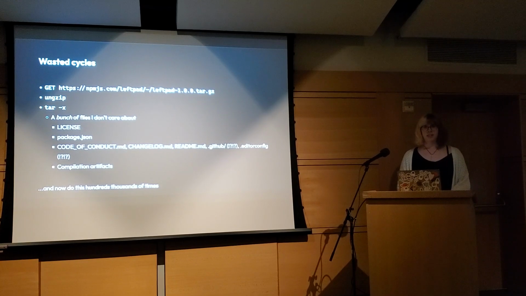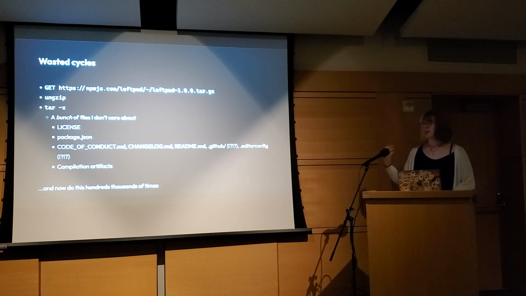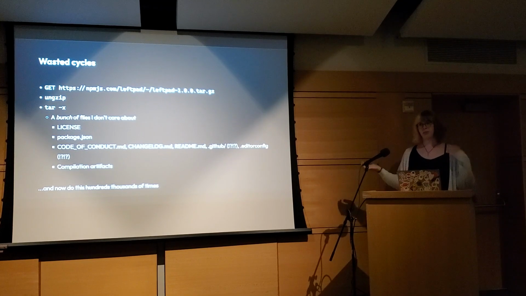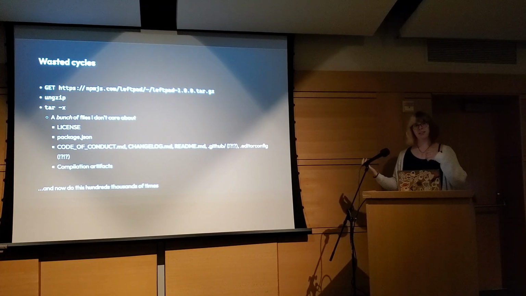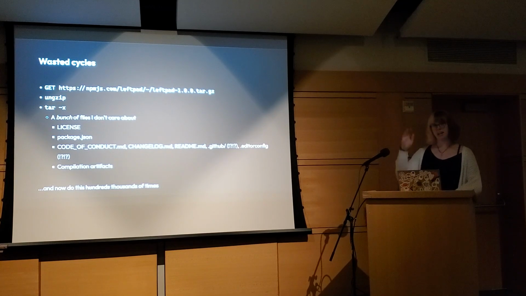So it'll do a GET request to download the library, it'll uncompress it, it'll extract all of those files to the disk. Those first couple steps you can't really skip, but if you've ever trolled through a node modules folder, you'll notice that there's a ton of stuff in there that super doesn't matter. It'll unpack all of the licenses for everything to disk, which you could talk about, well, a lot of the licenses say it has to be distributed with the source code. Okay, fine. Why does it need to be written out to the disk though? Because it's still in the tar archive. You're still doing that. You could just save yourself the step of writing out all of these tiny files.